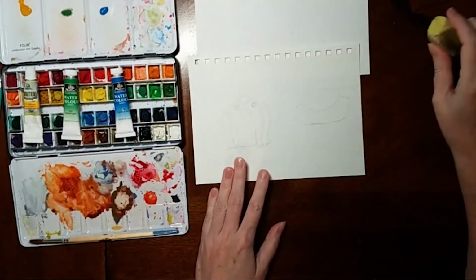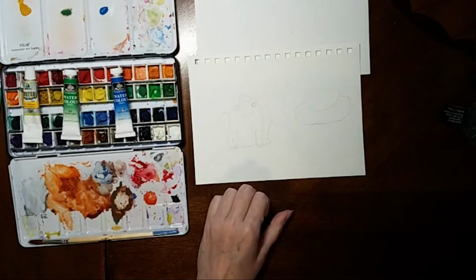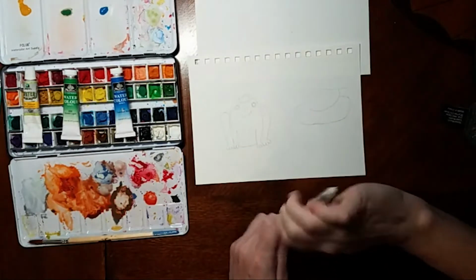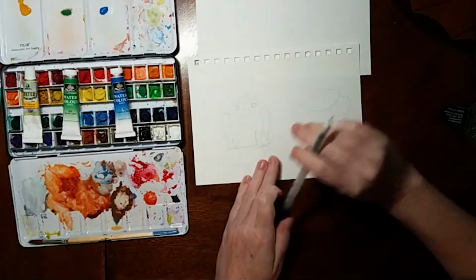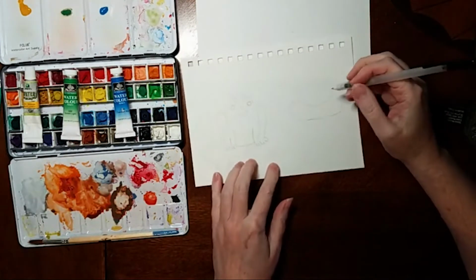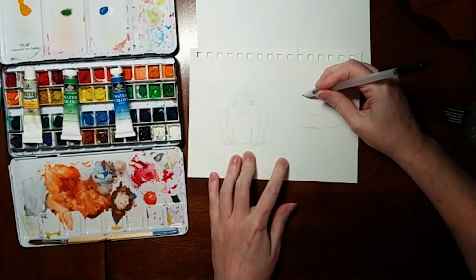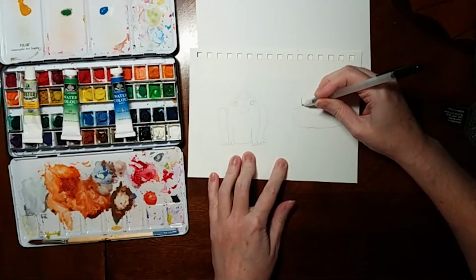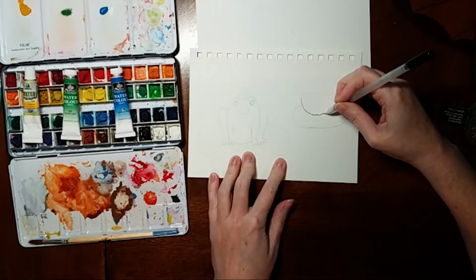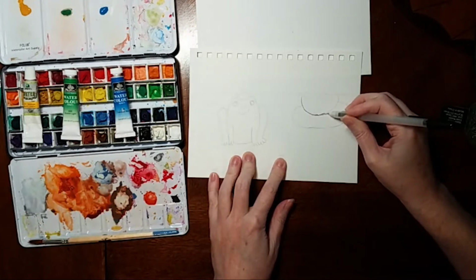Alright, so once you've got a general pencil guideline set to work with, time to put in the pen. Remember, pen goes down wet, as much as you think that it may dry instantly. It takes a little bit of time to dry. So it's good not to run your hand over things that you've just drawn in. Give it at least a few minutes to dry. Trying to give it a flattish bottom.